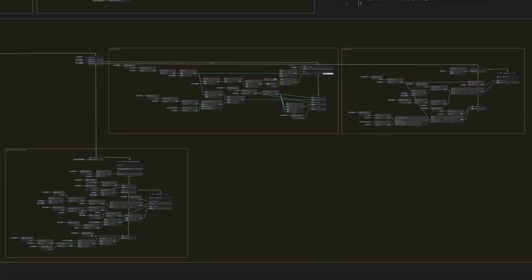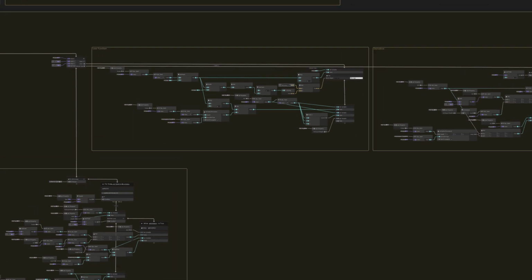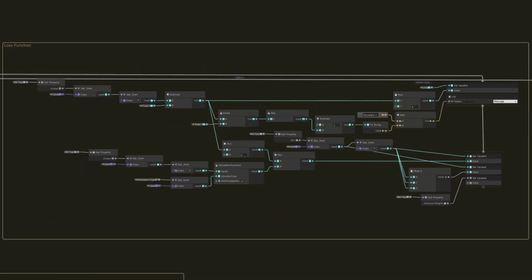Finally, backpropagation. We have been using layer step and switch nodes to control the code executed at each step. We use a global variable to calculate the derivatives. You can use a getAtom node to get the array or index value you need. At the beginning of backpropagation, we calculate the loss function. We use the value of the last neuron along with the training data y we created to calculate the cost value and print it to the console.